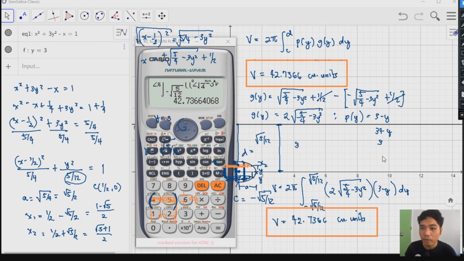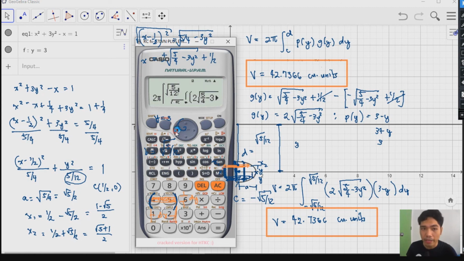Now, sabi ko nga, what if tama yun if your horizontal strip is drawn above the x-axis, but how about if it's drawn at the lower portion of your x-axis? So this equation is still the same, but the portion 3 minus y would be changed to 3 plus y. Okay, so let's try doing this and let's see the result if we can still obtain the same result. Kasi diba, we could draw a lot of different horizontal strips by just looking at the graph here. So that's still the same.